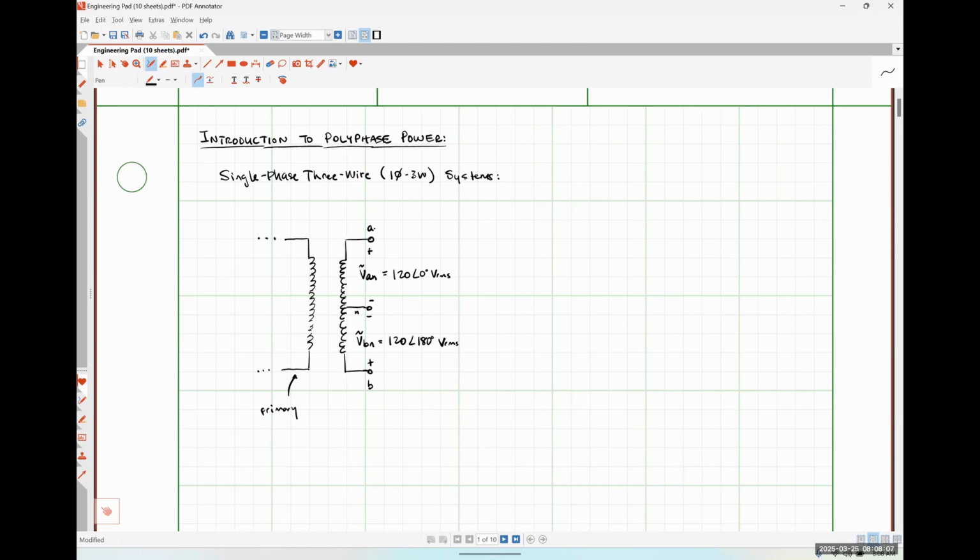And then these three terminals, the A terminal, the N terminal, and the B terminal, effectively represent the hot and neutral buses in a load center in our home. Okay. So what I mean by that is it's the part of the load center or the breaker box, as you might have heard it referred to, where we connect the electrical circuits that are used to wire up our home so that we can plug things into outlets and stuff like that. Okay. So this is the type of system that we usually have in our homes.